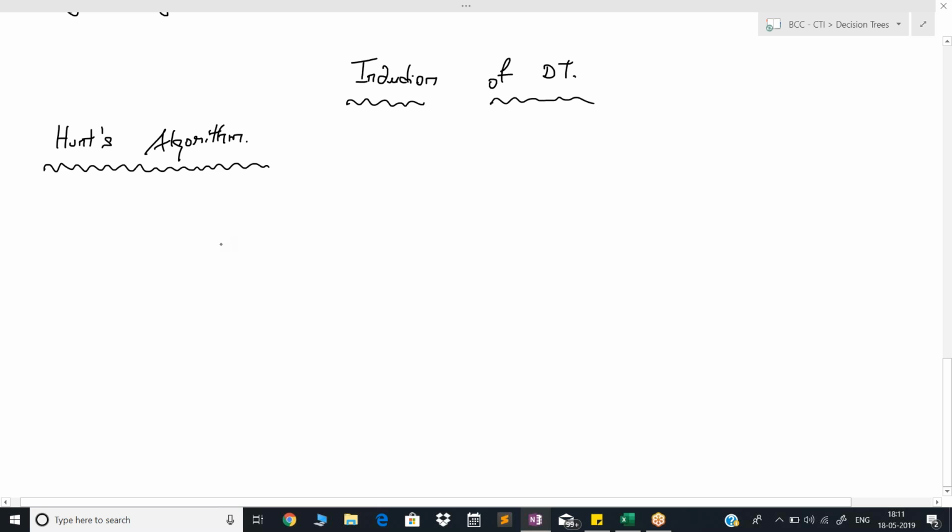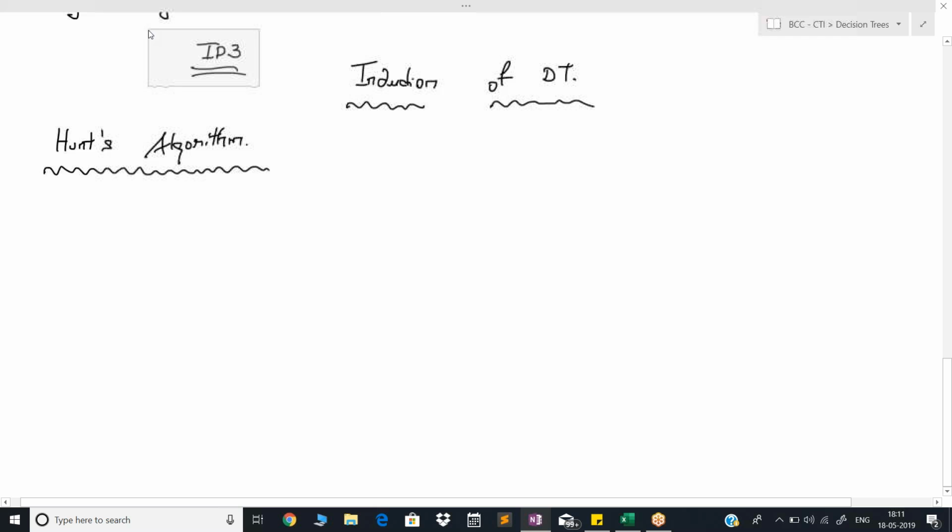Okay, so Hunt's algorithm is one of the first algorithms that was created. It was used in the creation of a decision tree called ID3. Okay, ID3 was one of the very beginning models that people created. I think it's called interaction detection 3, I don't know. Then came C4.5, then C5.0, then CART, then CHAID. There are different kinds of decision tree implementations available today, but Hunt's algorithm is mostly the base for all of these induction processes.